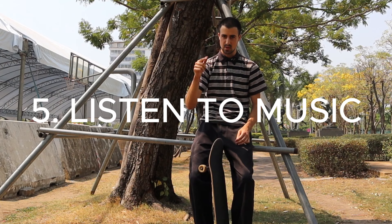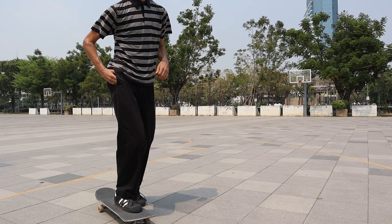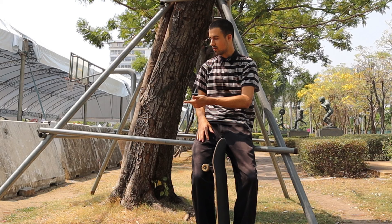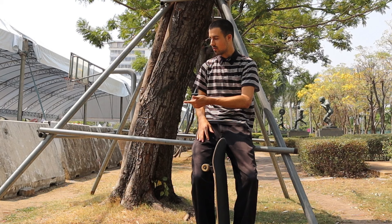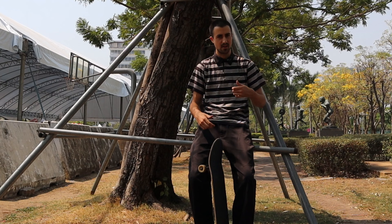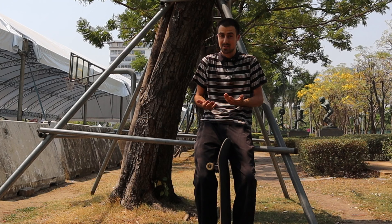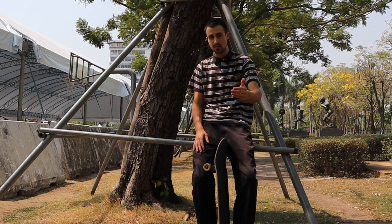Tip number five is music. Listen to music — it increases your intensity of practice and your motivation. When I got an iPod Nano for Christmas, I went out on my road and practiced for hours. I had different types of music from LimeWire, DatPiff, iTunes, gift cards, and I would toss it on the iPod, put my earbuds in, and project myself into a different reality and practice, practice, practice because I had so much fun skateboarding and the music increased my motivation. It also increases your focus because you're already having fun listening to music, so you forget about all the hours you put into one trick.